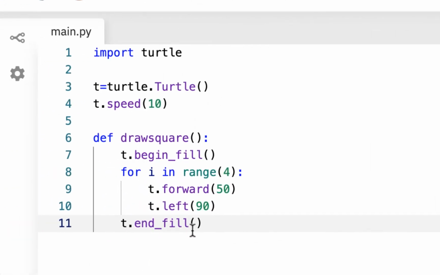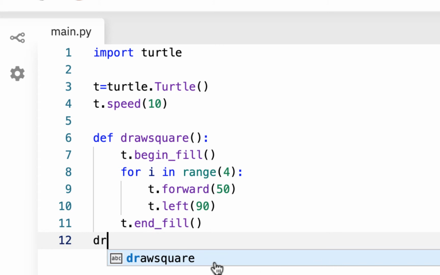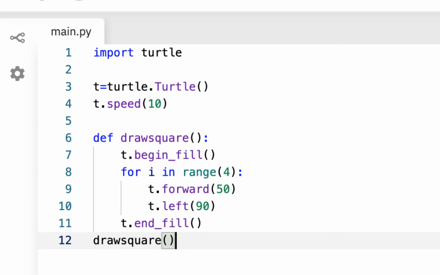And I'm going to run it and just see what happens so far. And nothing happens. Why does nothing happen? Because we didn't call it yet. So let's create a call. And it's just going to be draw, and there it is. It comes right up, and we have to put our parentheses. And there's our call for draw square. We'll just see what we're dealing with here.